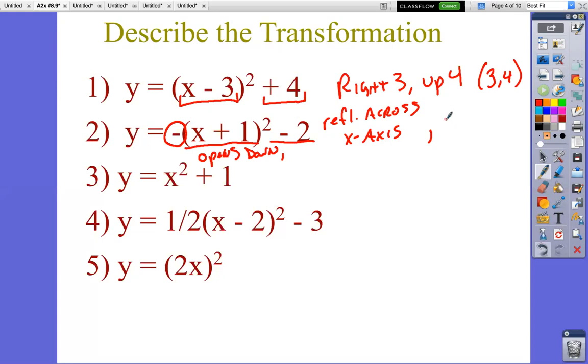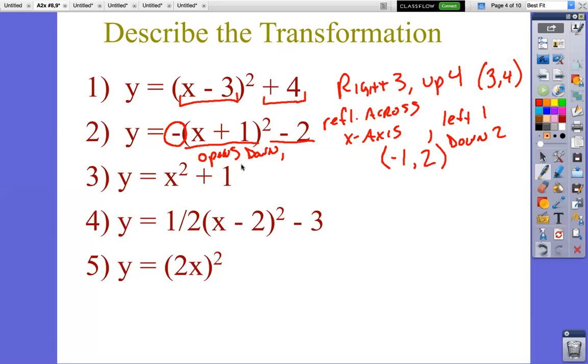And then it's moved what? Left 1. Perfect. Left 1 and then down 2. Perfect. And what's my vertex at? Where would I start graphing this? At the point? So if it's left 1 down 2, it would be -1, -2. So the opposite of what's going on here, that stays the same. Now, those were just to make sure that you guys had the right form.